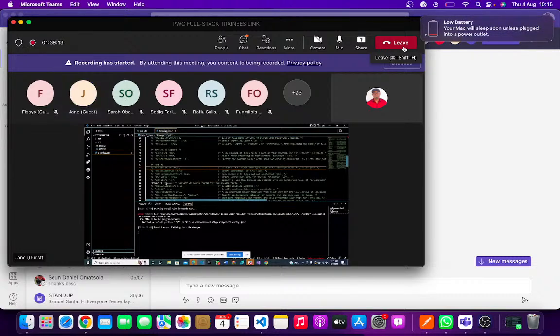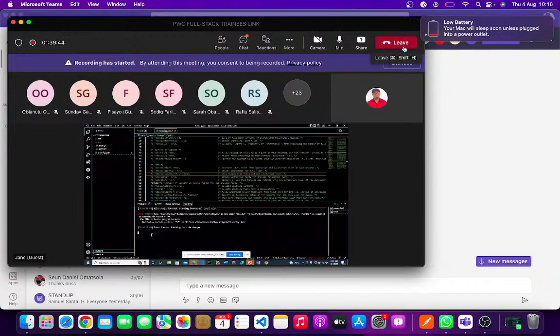Wow, my battery is low. You put the slash after the dist. You are supposed to put the slash. Nice one, nice one. I'm enjoying this class. A lot of people already know what that is, to root the folder, dot slash. That's it now. Yes, then you save. You have to save it. Done. Done. Then you have to try it again.